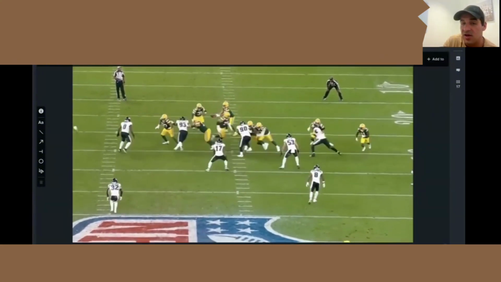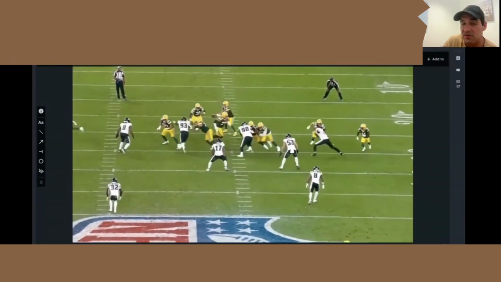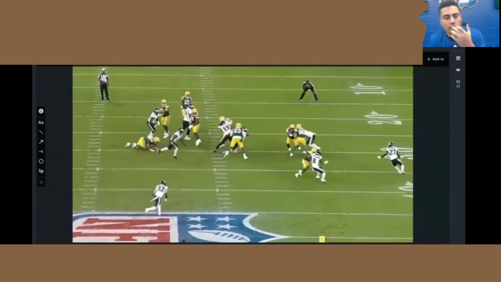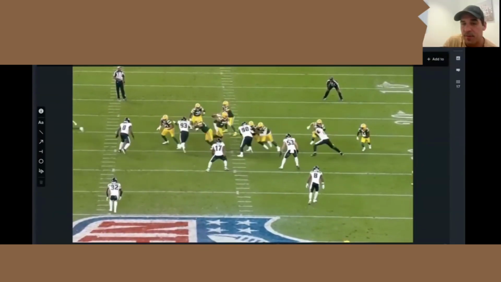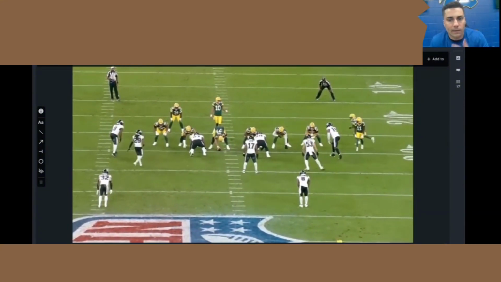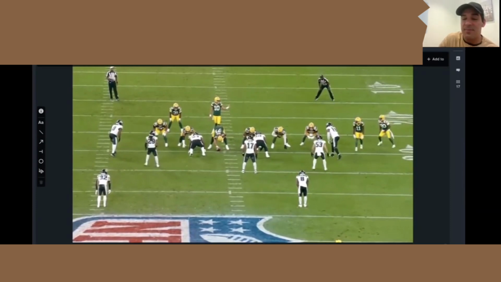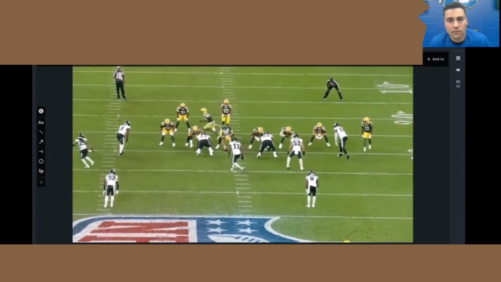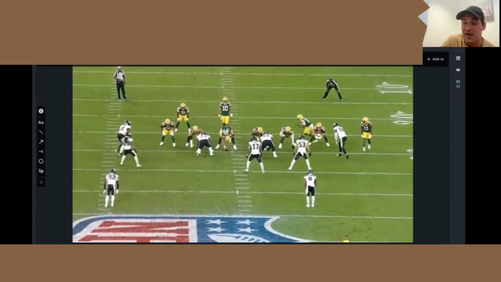And most people would say, well, you just took yourself out of the play. I don't see it that way at all. I think if that back had the opportunity to go there, he would have. And this is where I was talking to you about overlapping and becoming that scrape player, but he doesn't have anybody behind him spinning down. He can't scrape here. That's what we were talking about. Think about it. You can't bypass a gap. That's the way I think about it. You can't bypass a gap.